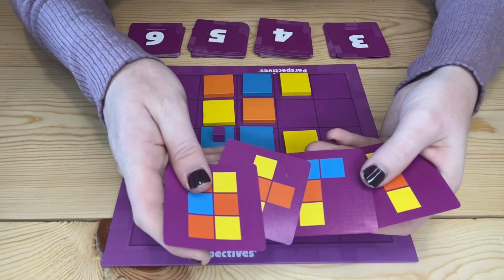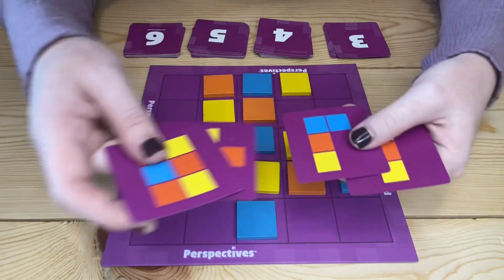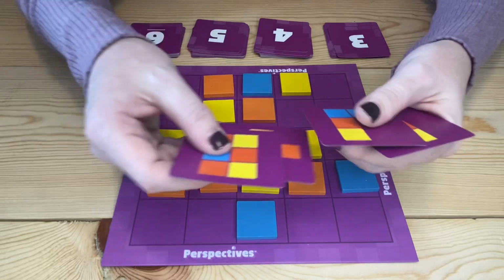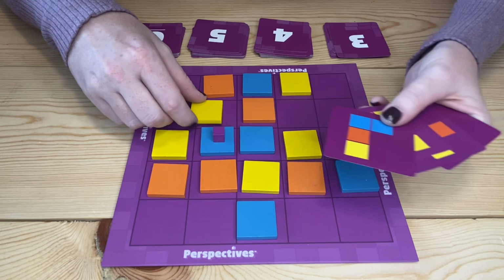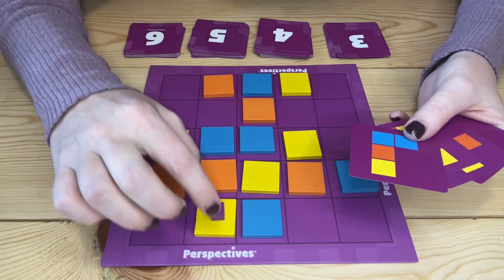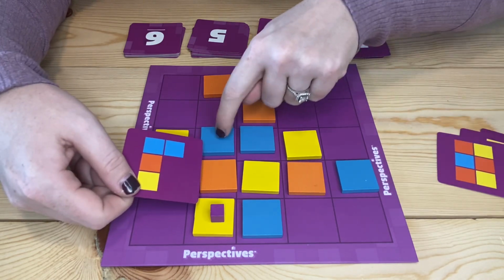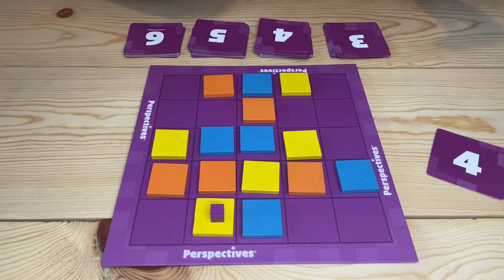So here are our different cards. Now we're going to try to match tiles in to see if any of these match. If they don't, we can either draw a new card or move a tile. I'm going to move this yellow tile up here, and then I place the lock block on top of it, which means that this tile cannot be moved until this is off the top of it. And now, as you can see, I can play blue, blue, orange, yellow, this 4. So that would be 4 points in my hand at the end of the game.